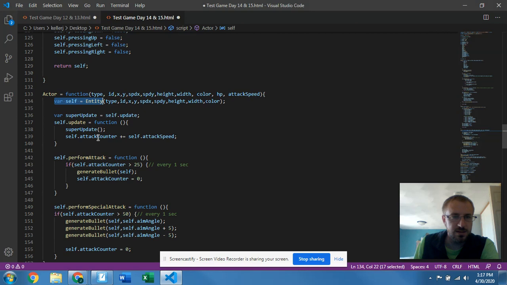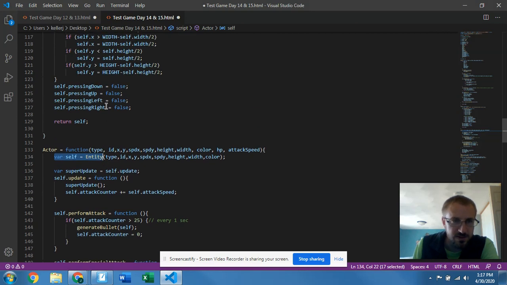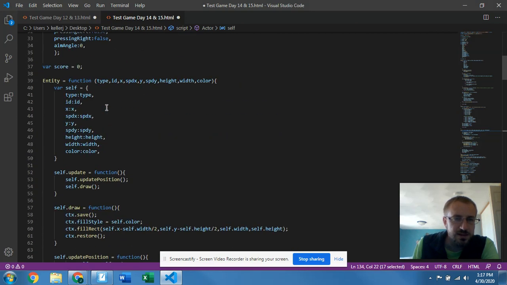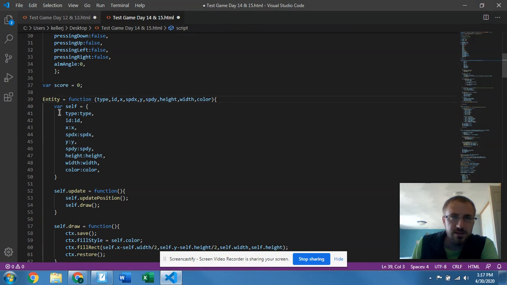And if we take a look in a little more detail here, if we go to entity, this entity, remember, is things that all of our stuff use in the game. So whether you're an upgrade, a player, or anything like that, you're going to use the stuff that's in the entity. So what we do in the entity is we pass some of those things, the type, meaning like, are you a player, are you an enemy? We pass an ID, an X, a speed for X. All these things get passed and we set them equal to that.